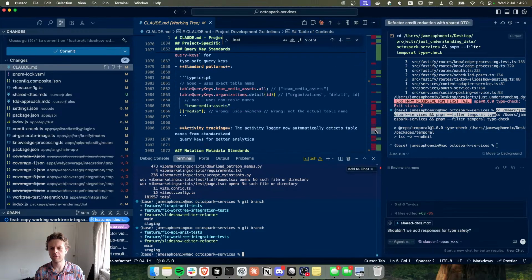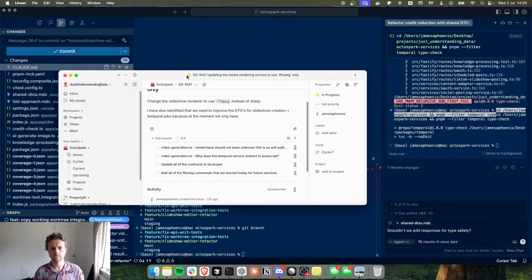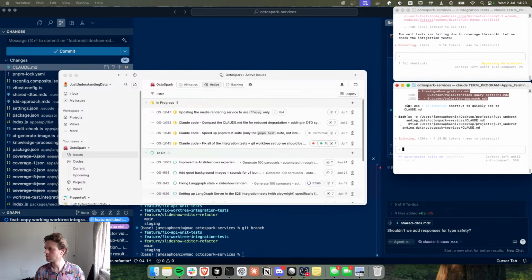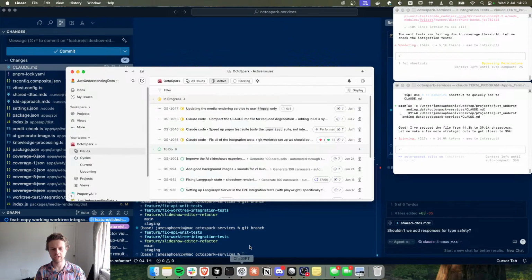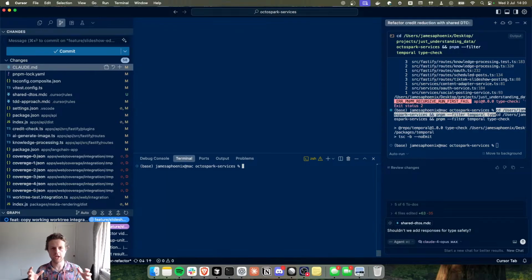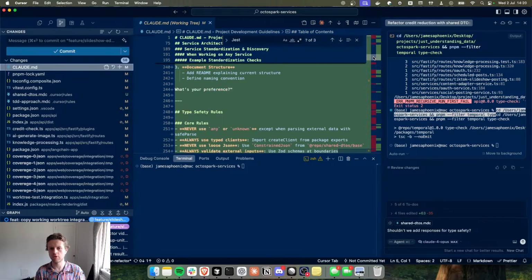Nice. Claude is just doing some compacting. So it's trying to do a couple of strategic cuts to get our claude.md file down in size. The reason we're doing that is because we want to avoid degradation of Claude from having too large a rule file, but we're really trying to squeeze as much out of the rule file as possible.